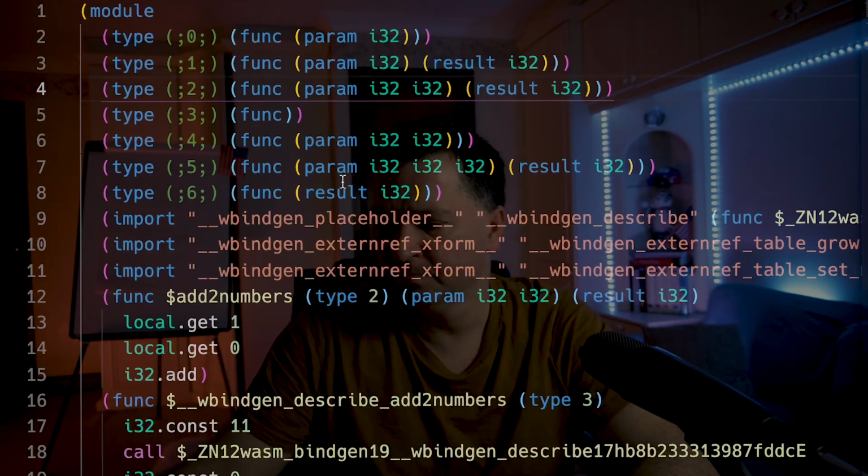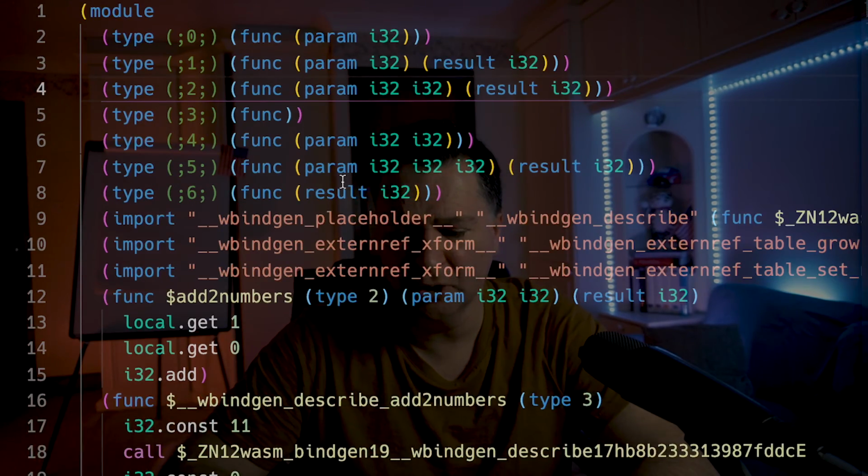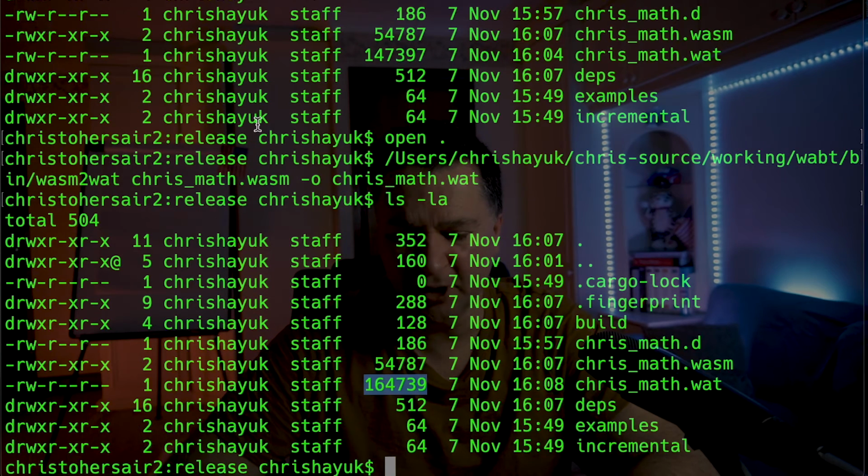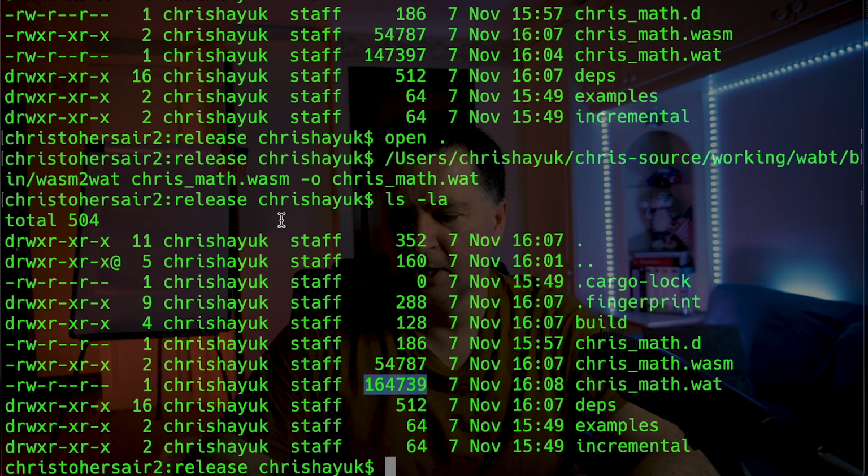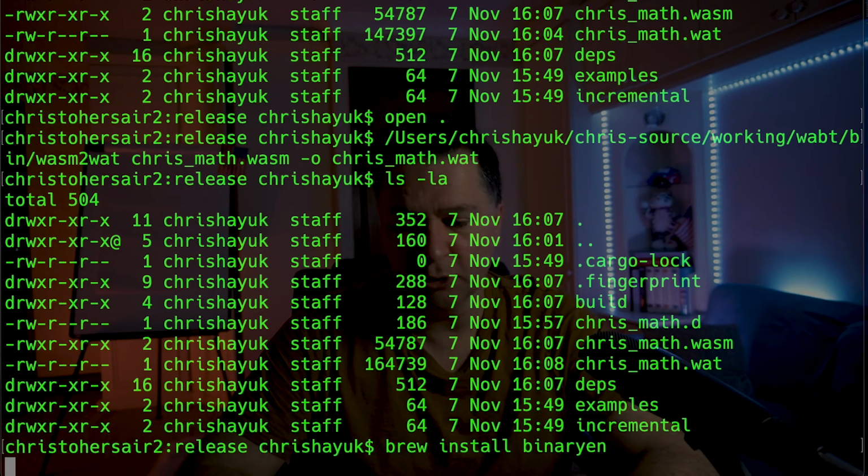And again, if I wanted to, I could optimize even further. And remember that optimizer that we switched off? Then we could basically install that again, so we could run that optimization manually. What I would need to do is install a thing called binaryen. So if I just type in binaryen, that'll install on your machine. I've already got it installed on my machine, so it should be fairly quick.